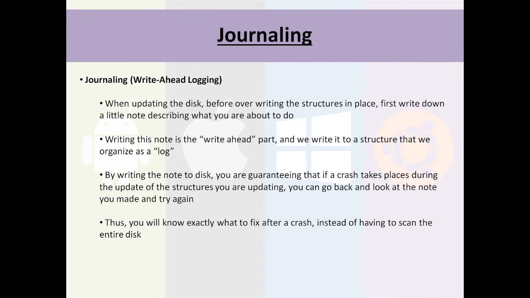Now, this is probably the most popular solution to the consistent update problem. And like I said, it's an idea stolen from databases. The idea is known as write-ahead logging and was invented to address exactly the type of problem that we were discussing. We call it journaling for historical reasons. That's what it was referred to in databases. But yeah, how does journaling actually work?